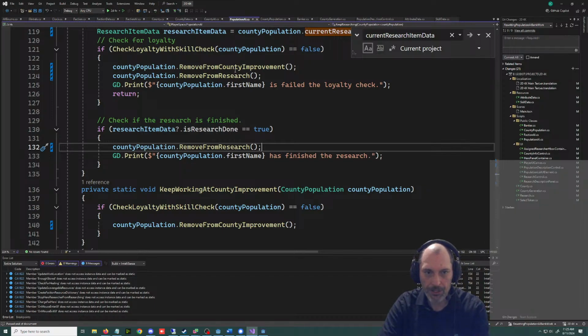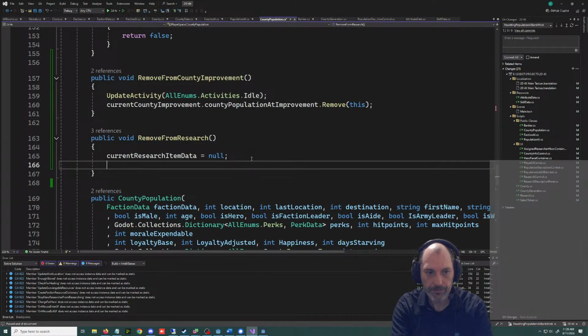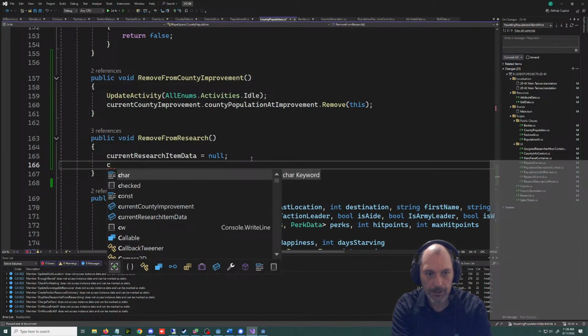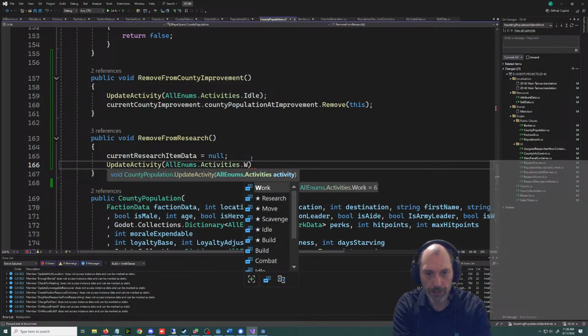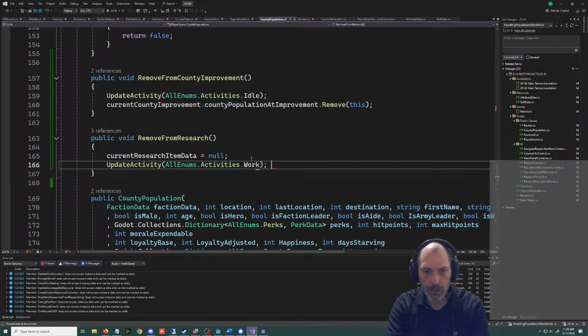I was thinking we could have this come before this and just set it to work. Their activity is work when they're removed from research. Let's do that. Activity. No, there's a whole thing for this. Update activity, all enums activities work. So this one will set it.